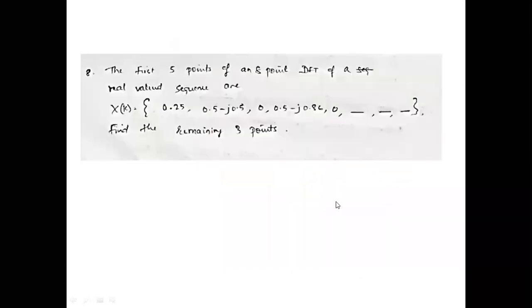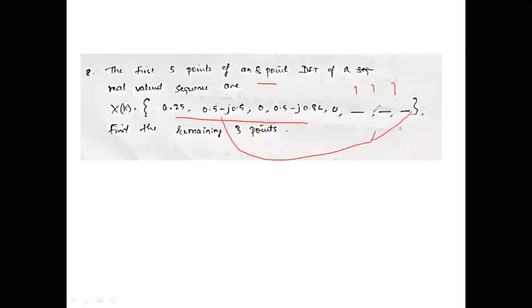Then here is one more. So what is it? 8-point DFT, it seems. Some 8-point DFT of a real sequence. They have given 5 points. They want you to find the remaining 3. How do you do this? We know this thing, right? X of k equal to X of N minus k. The first value, this value, and the last value are going to be complex conjugates. So this is 0.5 minus j 0.5, and this is going to be 0.5 plus j 0.5. Once again, if this is 0, this value will also be 0. If this is 0.5 minus j 0.86, this value is going to be minus 0.5 plus j 0.86. Okay, give it a try.